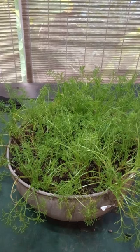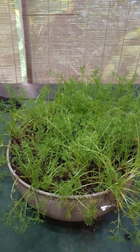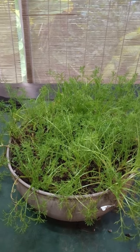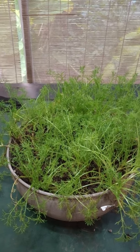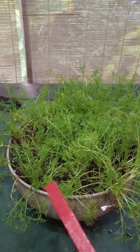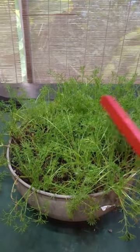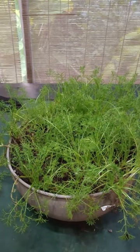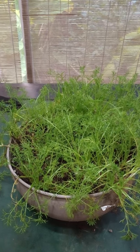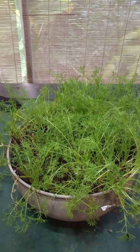Why haven't I covered chamomile already? My early attempts to grow it here in Zone 8A were horrendously tragic, so I left it alone for a number of years and then decided to come back to it this season. I got to it late because I bought a cell pack with four individual plants and wanted them to grow in — and look at how fluffy they are. I've got a stable population of chamomile, and I found out that partial sun works fine.